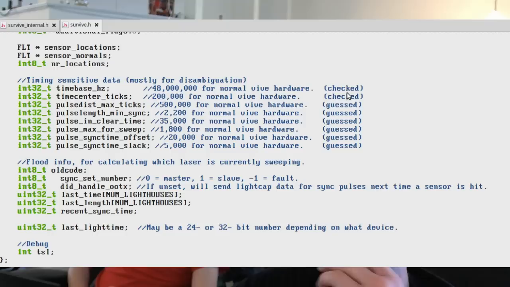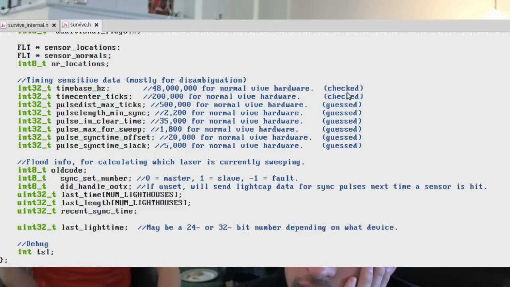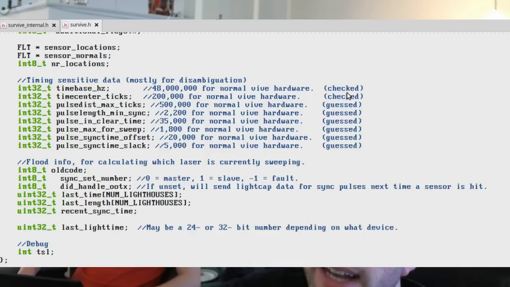Oh, another thing that we did with the HTC Vive stuff. Before, there was this thing where we were completely tied to the 48 megahertz that the Vive itself used. But the problem is that there's really no good source for 48 megahertz on the ESP. So for collecting just regular data, that was not going to fly. So libsurvive does now actually have configurable time bases. This has to do with the disambiguator, but the idea is that all of these would be prorated to whatever speed you actually want to operate at.